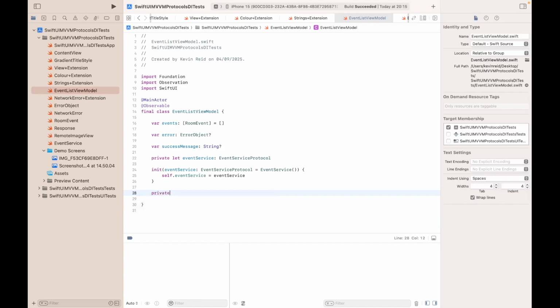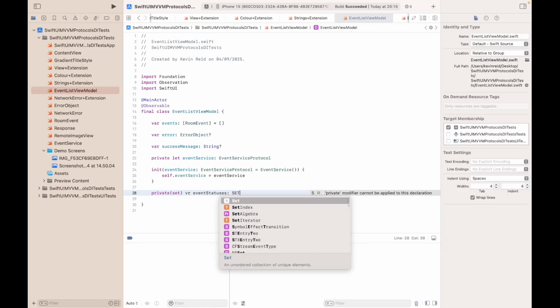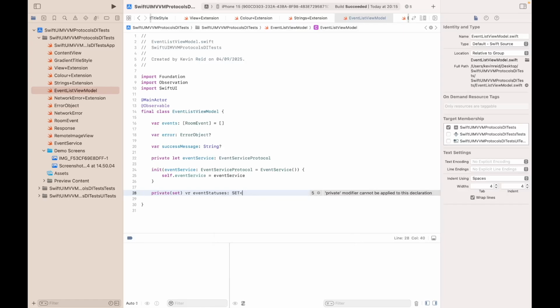We need to create another variable, which is a set, var eventStatuses, which is using the set data structure, and then this set will hold a list of event statuses that will not be duplicated, so they'll all be unique.